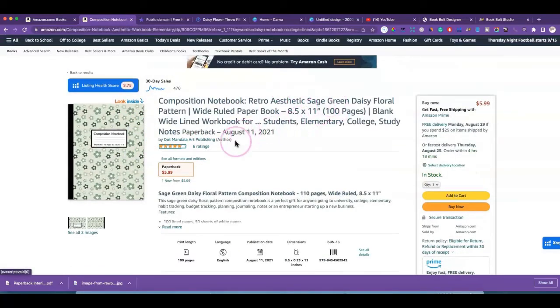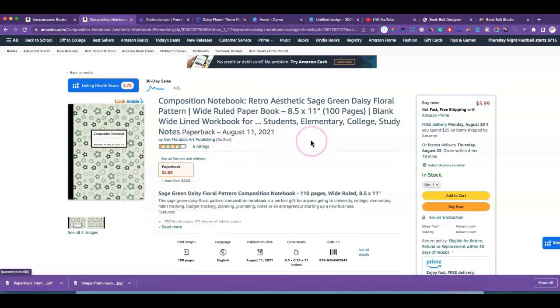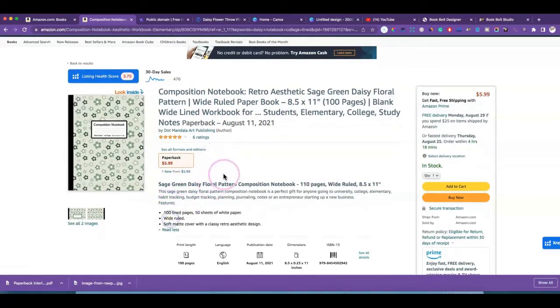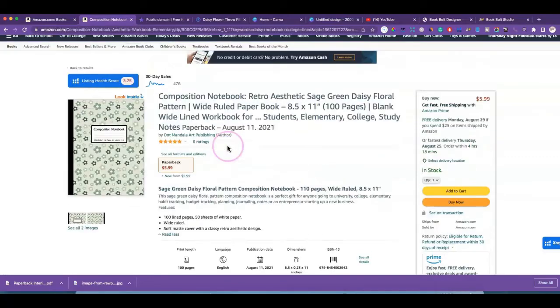If they said, I wish there was a "this book belongs to" page, you want to make sure that you add that. Okay. So always look at the reviews. Always look and see how long the description is, how long the book is, what size it is, just so I get an idea of what the competition is doing, and they're selling really well.